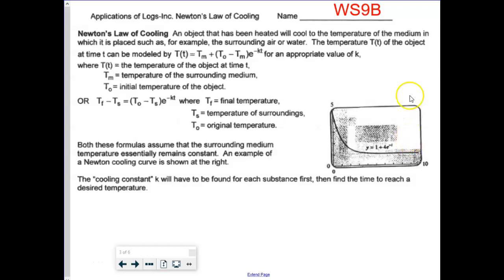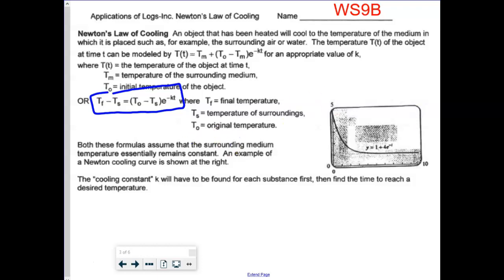All right, guys, so this formula here, this is Newton's law of cooling's formula, but this is the version that we're going to be using in all of our problems. Let's talk about some of the variables that are defined here. So this is very sciencey. They use a lot of subscripts, so be careful here, guys.